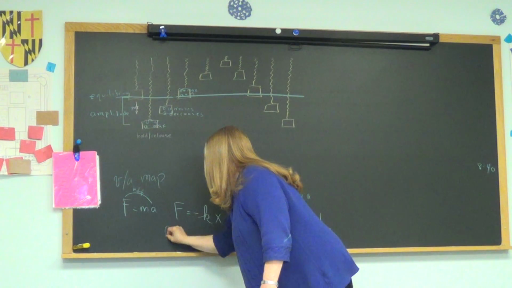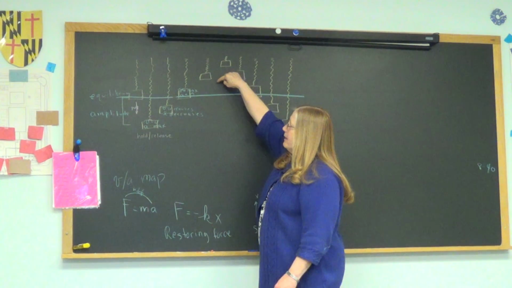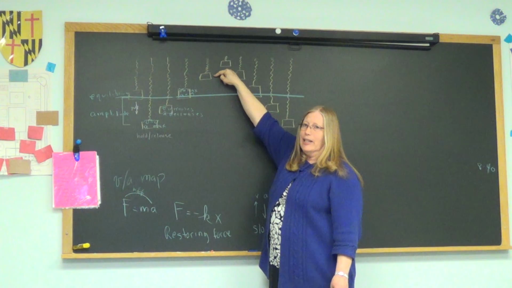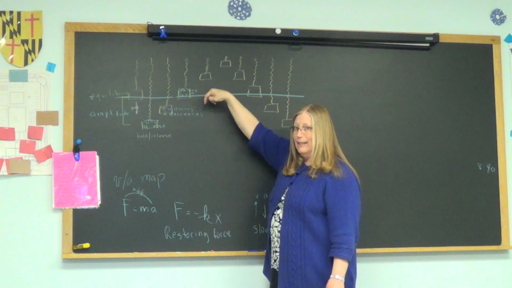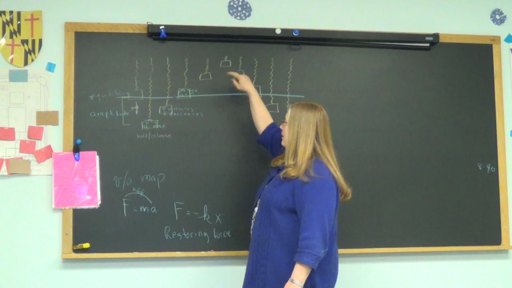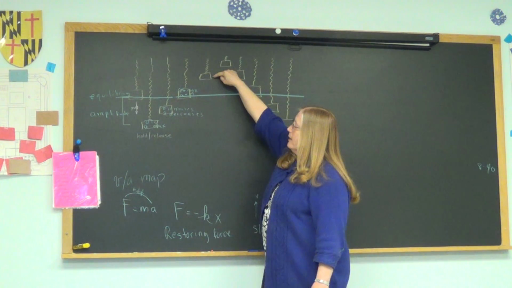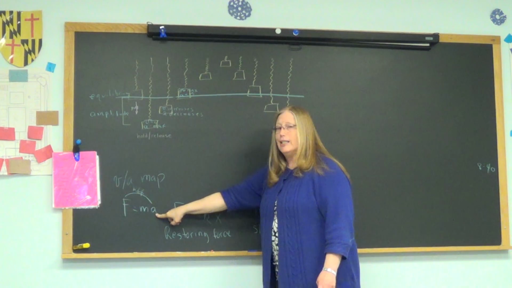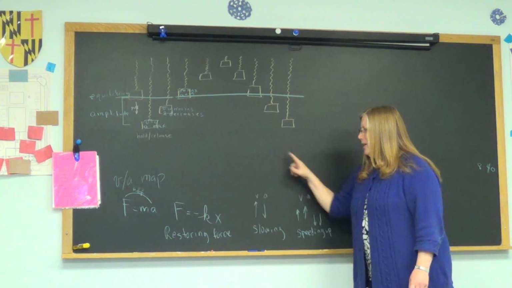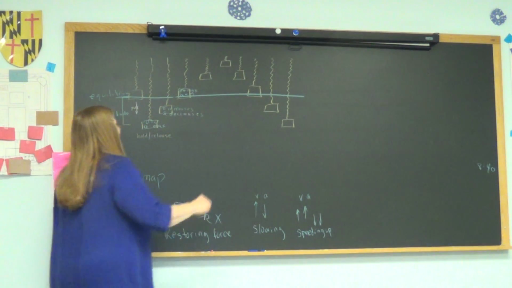Because this is a restoring force, which way is that force going to be at this point? Because it wants to get back to where? Equilibrium. So the force has to be in which direction? Down. So at that point the force is down, and the acceleration is going to mimic it. Remember, it's going to be in the same direction. So the restoring force is down. That gives us the clue that acceleration is also down, and velocity is up. So we have one going one way and one going the other. So all that to say, what is velocity doing? Decreasing. Decreasing, all right.